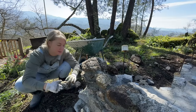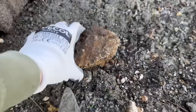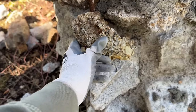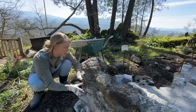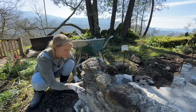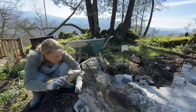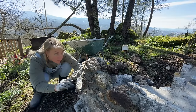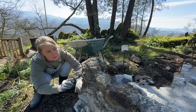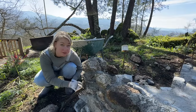Right, before I lose it, I'm going to put this one here because it is so perfect. It was like it was made for that spot. I'm going to put a whole whack of cement in there and hold that up with a stick. And I think it's going to do the job of hiding the rebar. And then that corner is actually coming out quite nicely. I'm pleased with that. I wanted to get the corners done so that I could start seeing it in its entirety. Okay, bit of an experiment, that one.